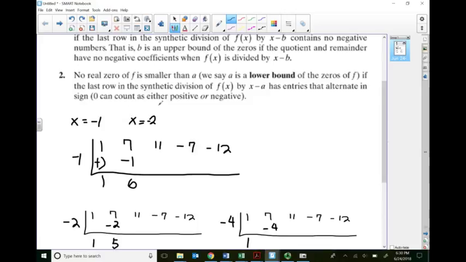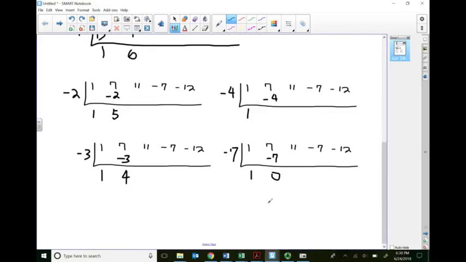So for the negative, 0 can count as either positive or negative. So I can count this as negative right now. -7 times 0 is 0. If I add it, it's 11. So my sign is alternating. -7 times 11 is -77. If I add them, that's going to be -154. So my sign continues to alternate. Negative times a negative makes a positive right here. So this humongous positive number added with a -12 will make this a positive.